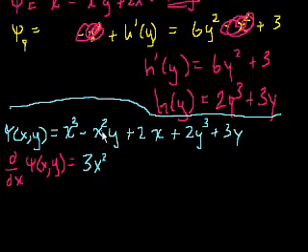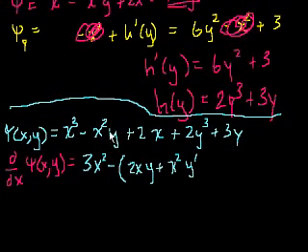So the derivative of the first expression with respect to x is, well, let me just put the minus sign. So it's 2x times y times the first plus the first function, x squared, times the derivative of the second function with respect to x. Well, that's just y prime, right? It's the derivative of y with respect to y is 1 times the derivative of y with respect to x, which is just y prime. Fair enough. Plus the derivative of this with respect to x is easy, 2.